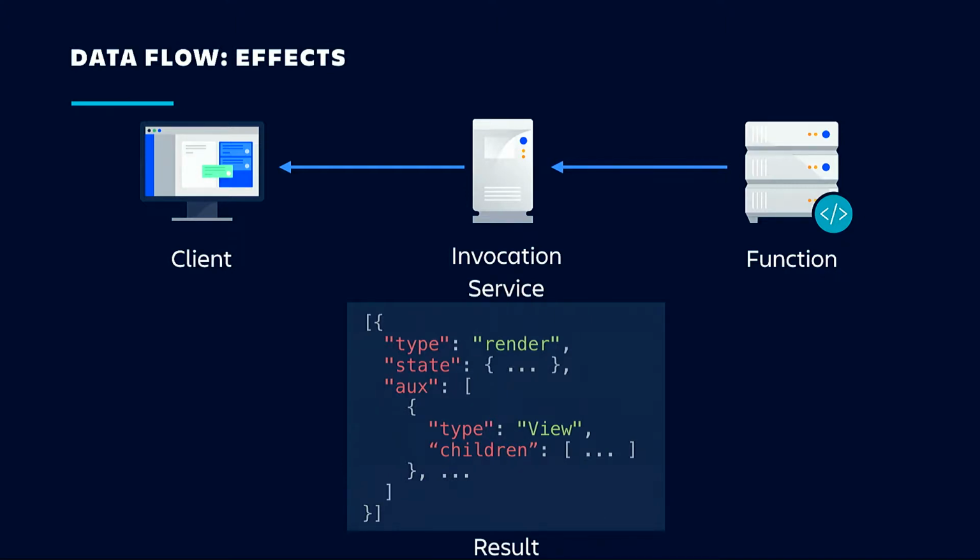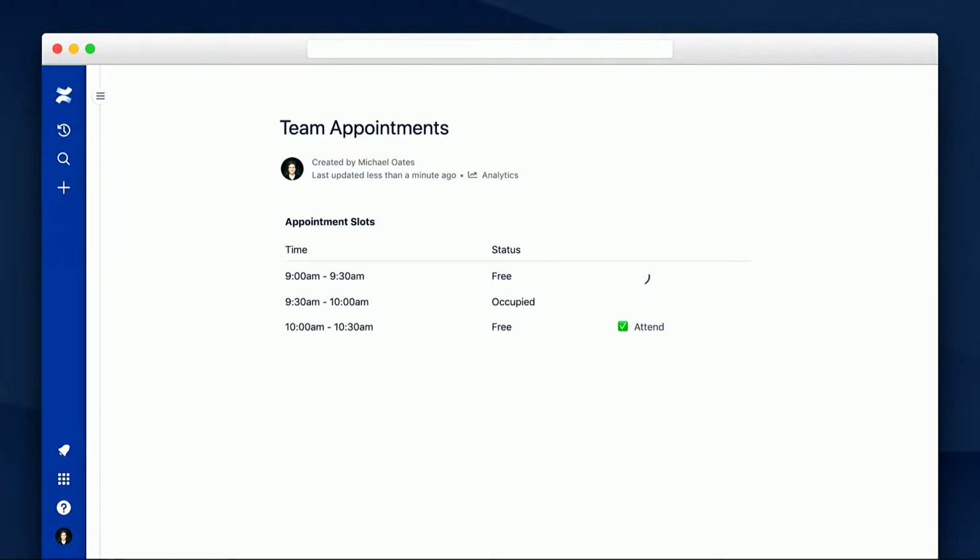You can think of effects as filling a similar role to the JavaScript bridge that we use within our iframes today. So once the markup gets received on the front end, we're then able to kick off re-rendering the UI to show the changes. In this case, updating the free to occupied. Any subsequent changes are able to trigger and process events in the same fashion as we just saw.